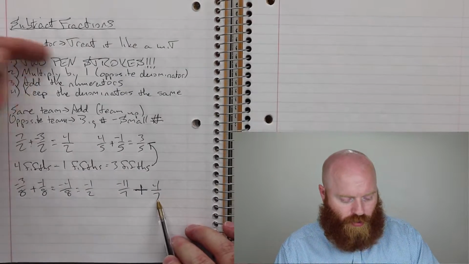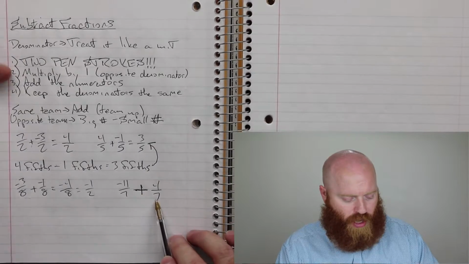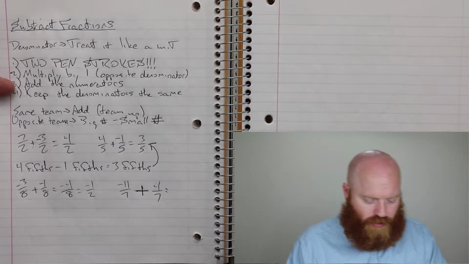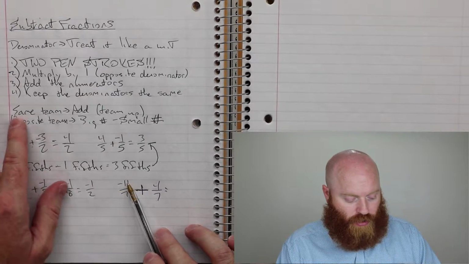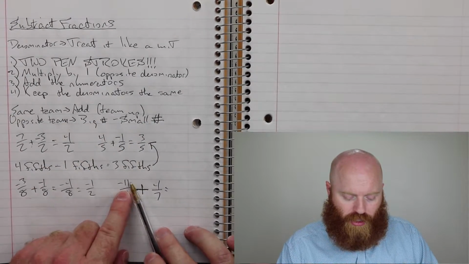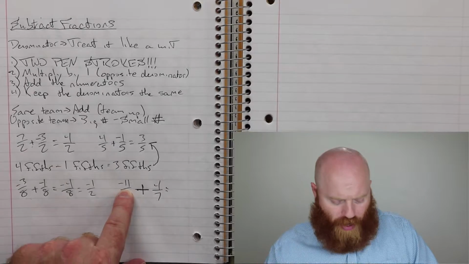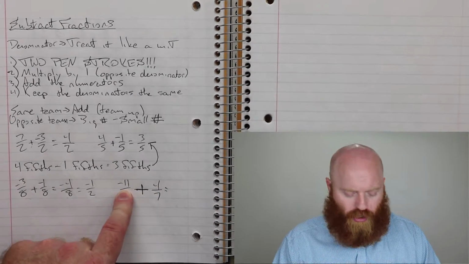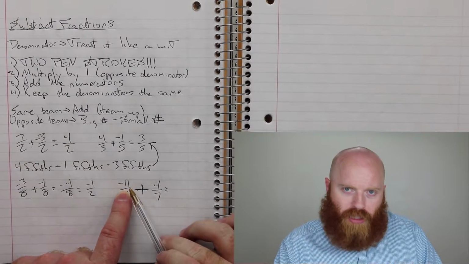Common denominator. Step number 1, two pen strokes, done. Step number 2, skip. Step number 3, add the numerators. 11 bad guys plus 4 good guys. Now, what I've got to do if they're on the opposite team is big number minus small number, 11 minus 4. Again, you nerds piping up in the back saying negative 11 is actually smaller than 4. I know. Again, I referred earlier to the absolute value.